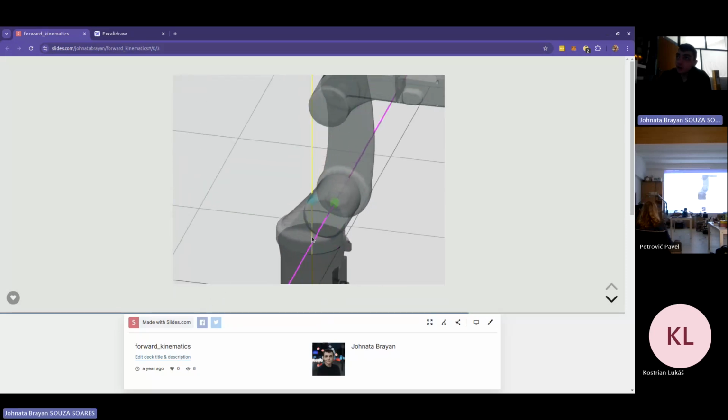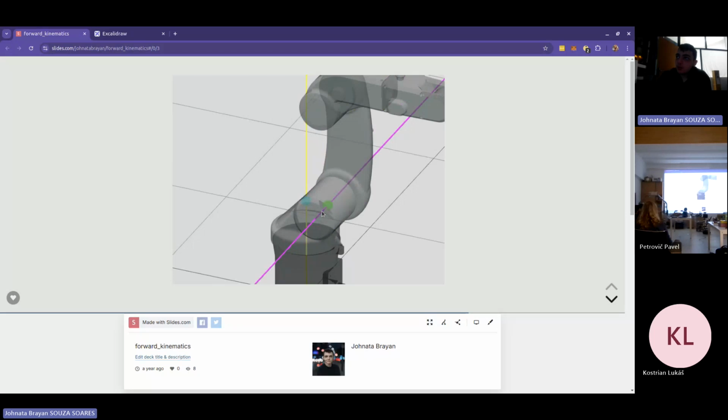Now the point on the pink line is going to be the origin of our new auxiliary reference frame. And again, we can choose z arbitrarily as long as z is on top of the pink line. I don't remember where I put it. Oh, I put it in that direction.